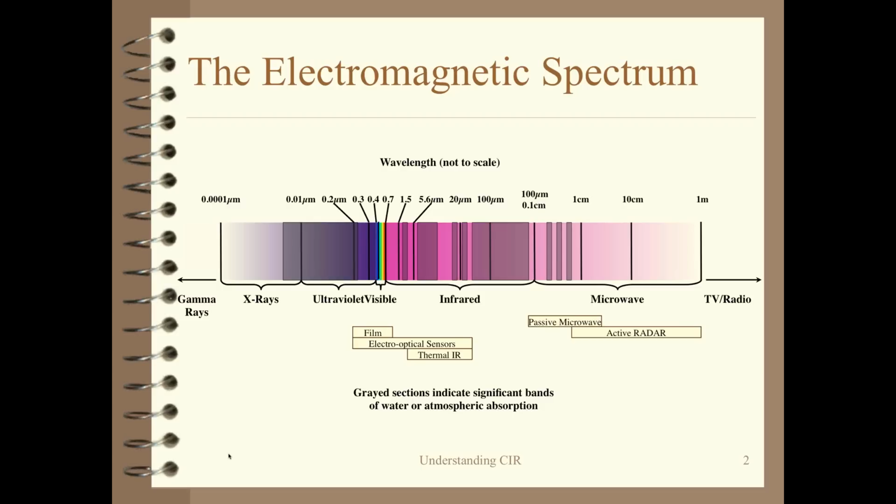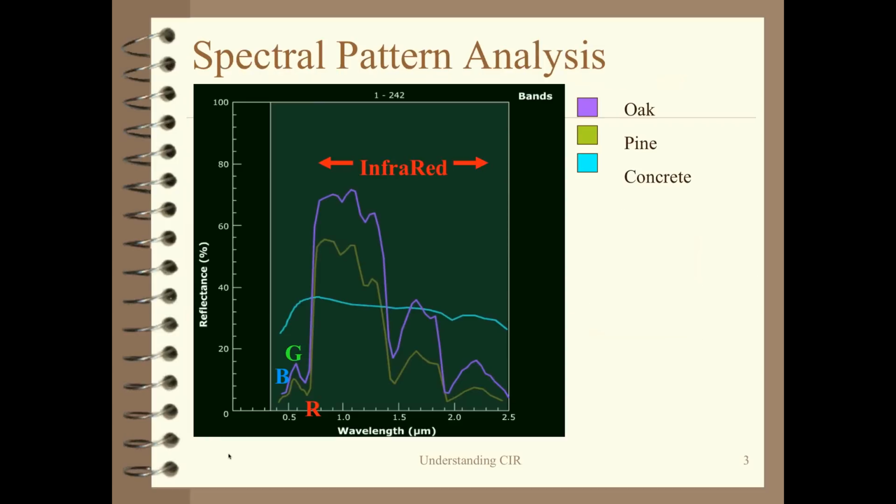And what we're going to look at today is specifically what we see in the visible, and then adding on that short piece that goes a little further up from the visible, called the near infrared portion of the spectrum. And the way that we tend to think about this and look at it from a scientific standpoint is something called a spectral pattern. And what a spectral pattern does is it looks at the response of a particular object across the different wavelengths.